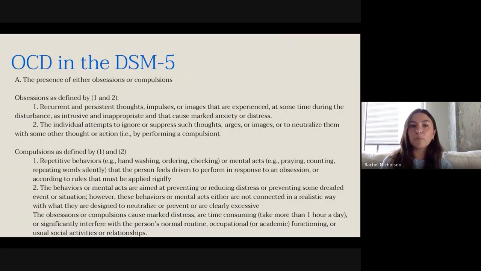These are recurrent and persistent thoughts, impulses, or images that are experienced at some time, and they are disturbing and intrusive and sometimes even inappropriate, and they can cause anxiety and distress. And then, of course, the individual can attempt to ignore or suppress these thoughts, urges, or images, or to neutralize them with some other thought or action. So performing a compulsive behavior.